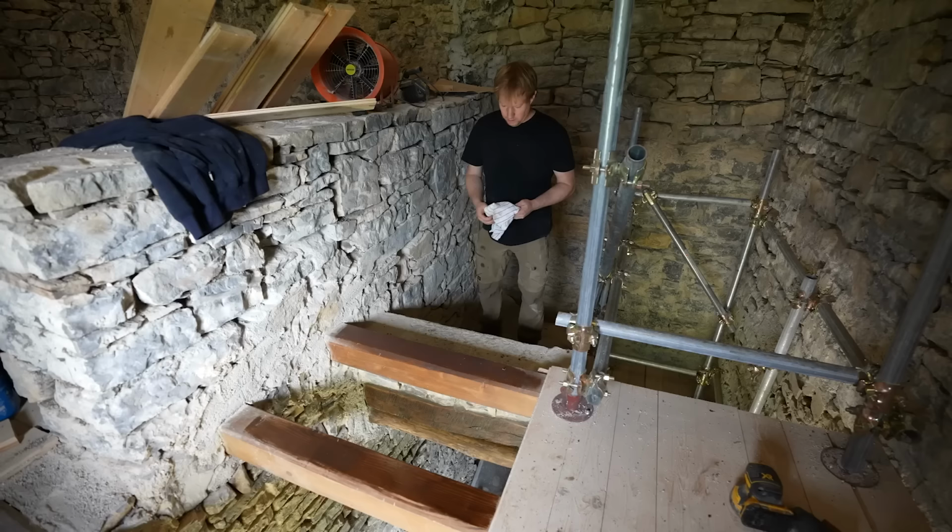So our plan right now is to have the beams be a dark stain that kind of matches as close to underneath the stairs as possible. And then the floorboards that will be like our subfloor upstairs will be painted white. So I think that will give a nice contrast and be kind of a mix between the modern and the rustic.